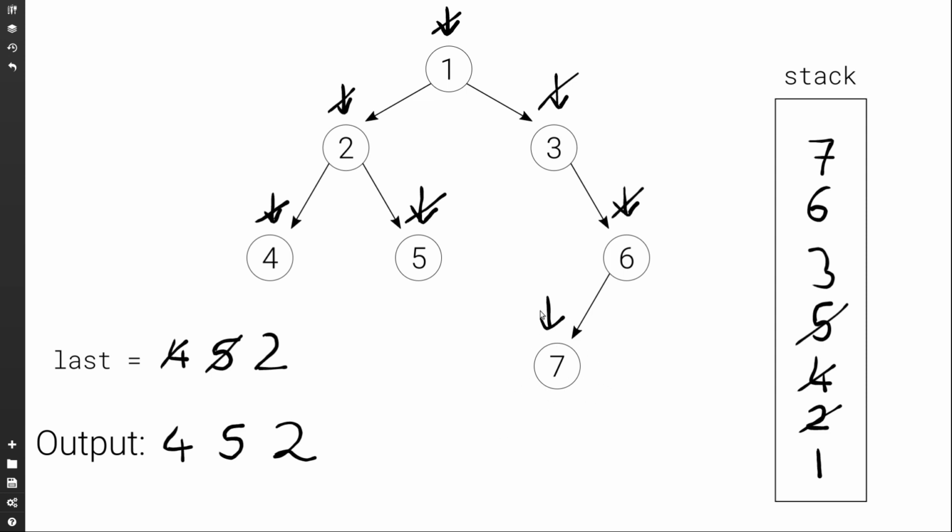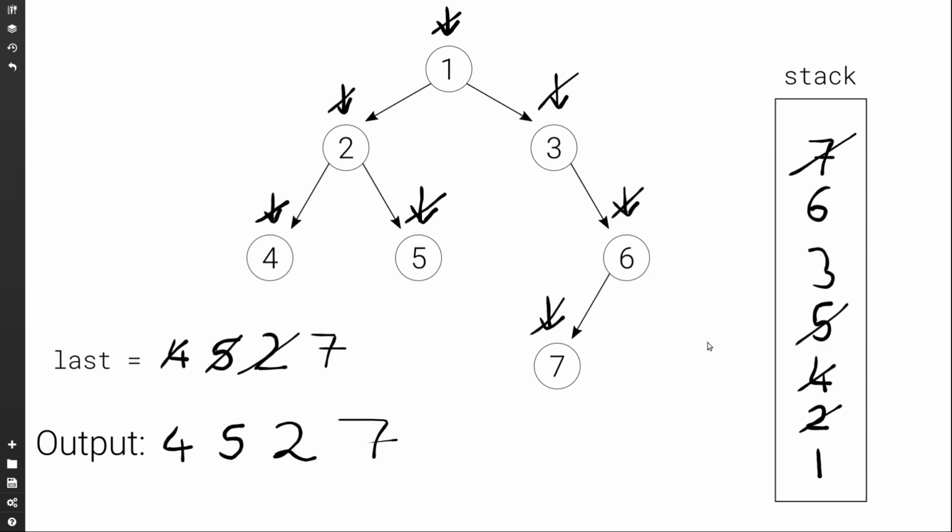The current is 7, its left is null. So now that current is null, we set current to the right child of what's on top of the stack. The right child of 7 is null, so current remains null. So we set last to what's on top of the stack, we pop it, and we print last. And then we check, is last equal to the right child of what's on top of the stack? The right child of 6 is null, so that's not the case.